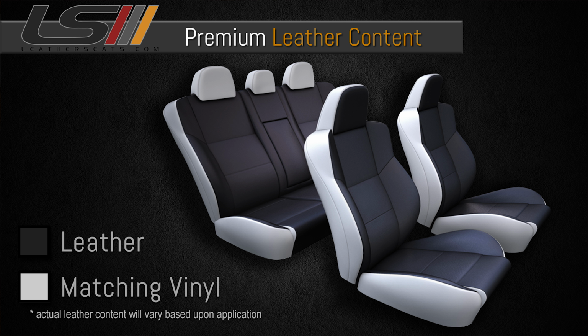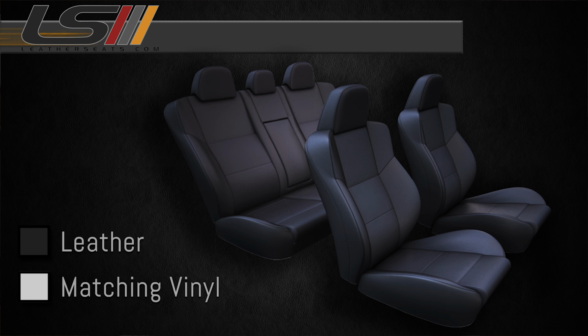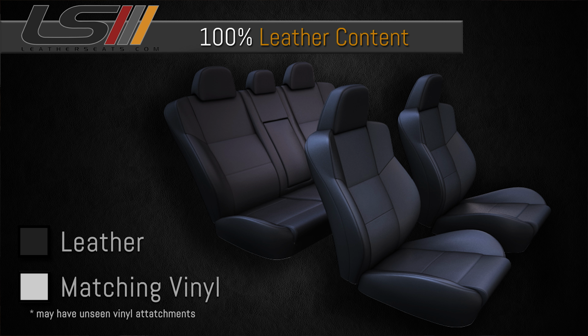We also offer our deluxe package, which is a more budget-friendly leather content. The front seats still have leather on the seating surfaces with matching vinyl on the sides and backs. The rear seats have leather inserts only with matching vinyl for the rest of the seating surfaces and sides, which is more similar to the OEM Raptor interior. We also offer a 100% leather package, which is our highest leather content available.